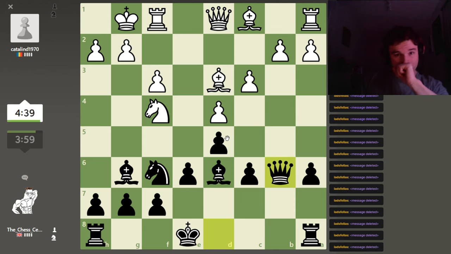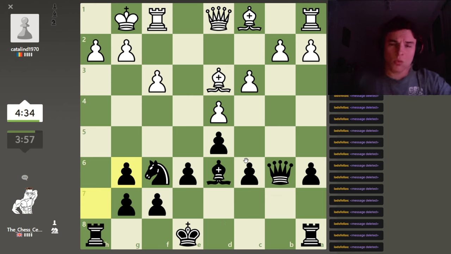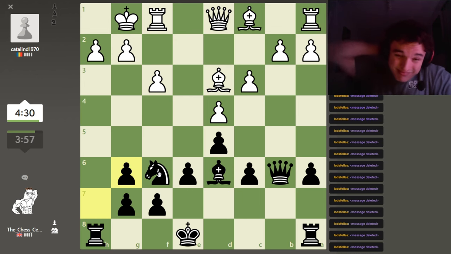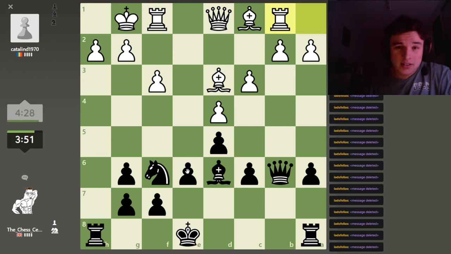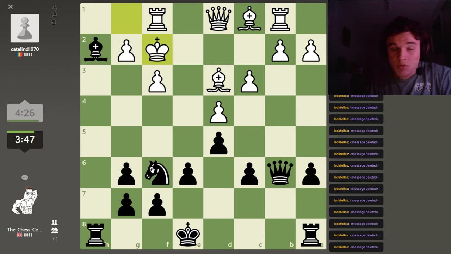Okay. Maybe c7 was better. Whoa. Really? That doesn't look good. Dude, you're just gonna give me a pawn. h2 is hanging, you know. Do you know that? Well, now you do.